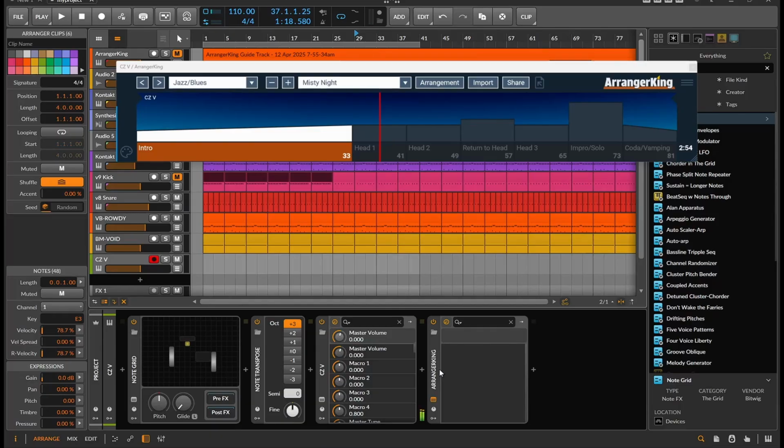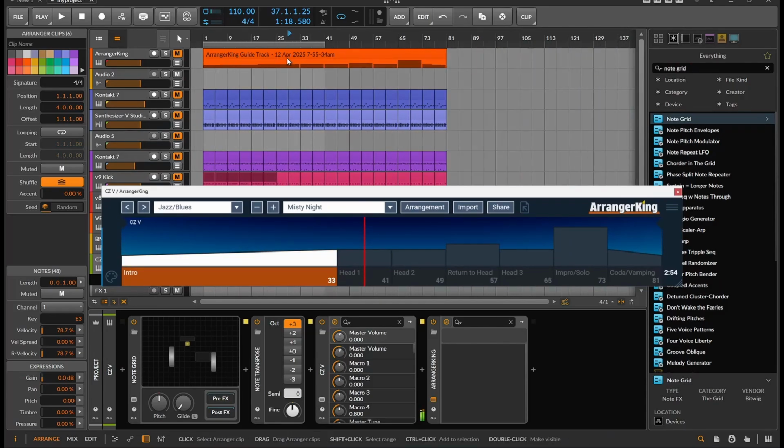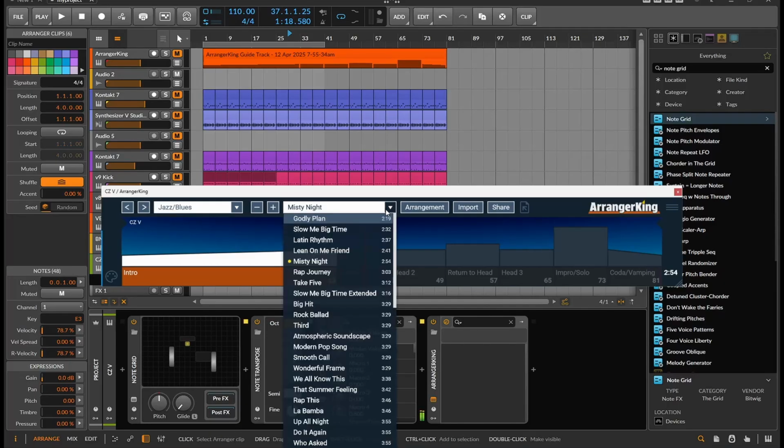So, at any rate, long story short, and very long, it looks like it's something that can help you with arrangements if you want to turn things off and on. And I think it's just muting the areas. It syncs with your DAW, which is really nice, and it gives you a way to play around with arrangements, play around with turning tracks on and off, and being able to go and duplicate things.